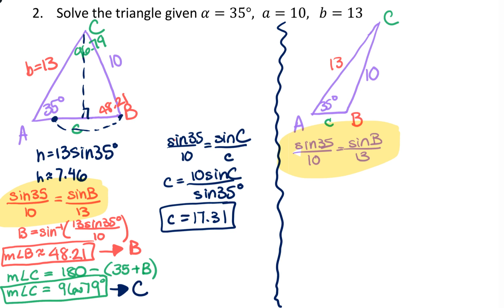This is where you have to be smarter than your calculator, okay? I want you to think about why the calculator will always give you the same answer and why there is a different option. So think through that and see if you can figure that out. So how are we going to find the correct angle B for this second triangle?